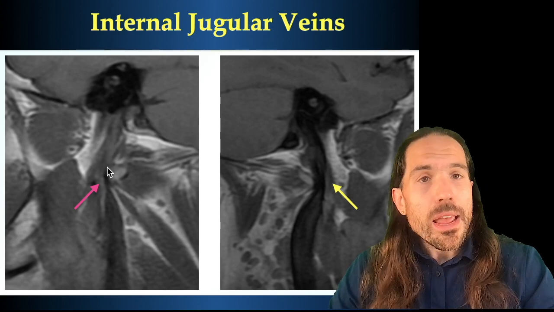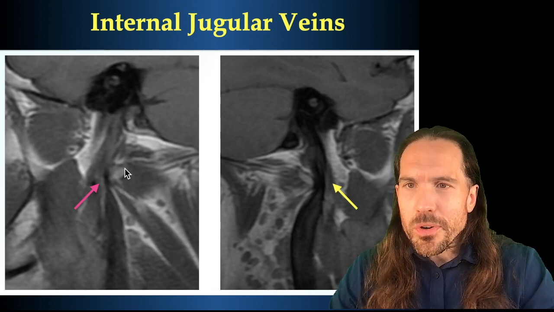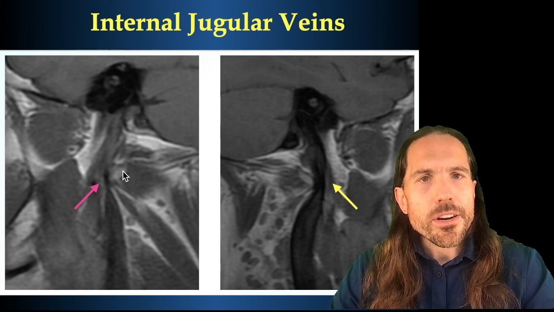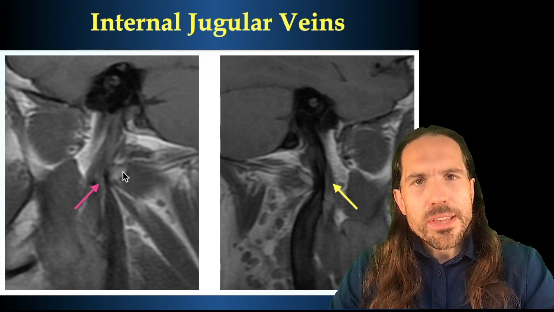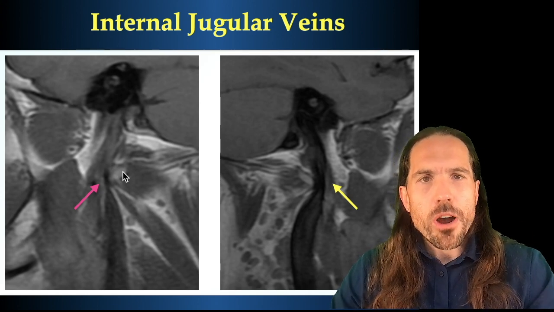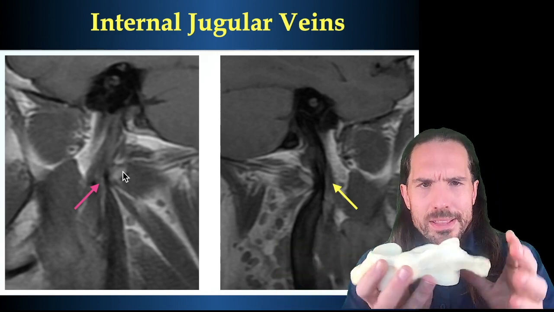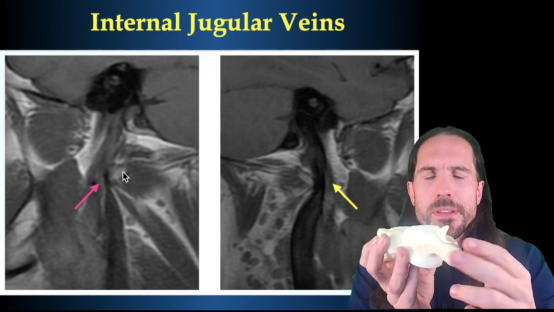However, when you're looking at it on the left side, you can see this constriction point right here. And I will also point out this little whitish knobbly thing with all of these structures coming off of it. This here is the tip of the C1 vertebra transverse process. Let me grab you a little model here so that we can illustrate how and why this is the case. So this would be the vertebra.